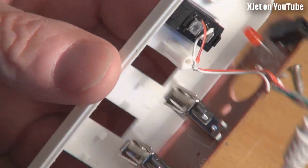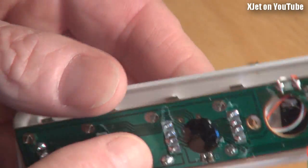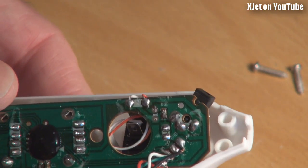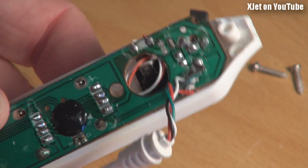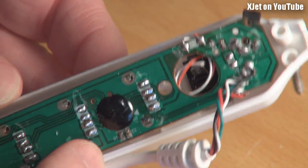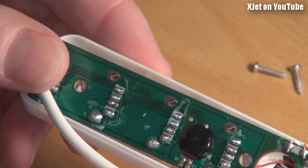Now I thought, should I take it back and get a replacement? I thought, no, if this is indicative of the quality of these things, a replacement would probably be just as bad, if not worse. So I might just keep it as a trophy to the lack of quality control and the really bad workmanship you can get on bottom end Chinese products.